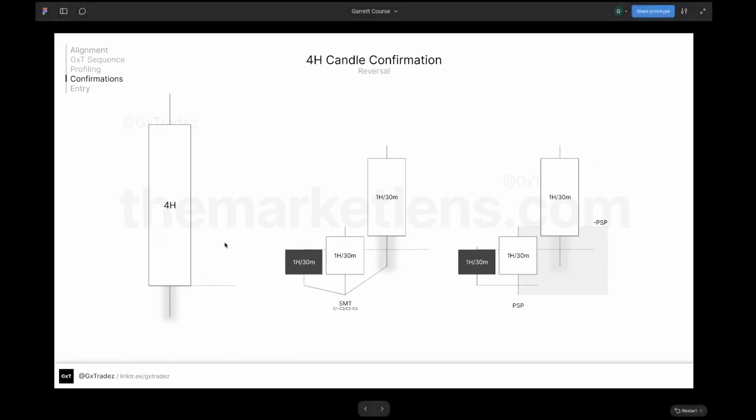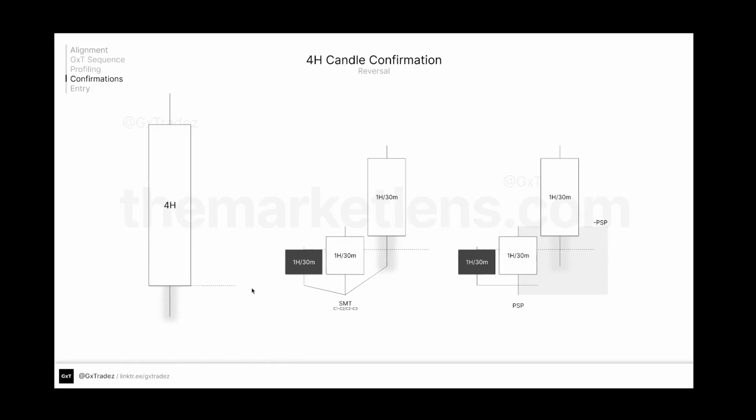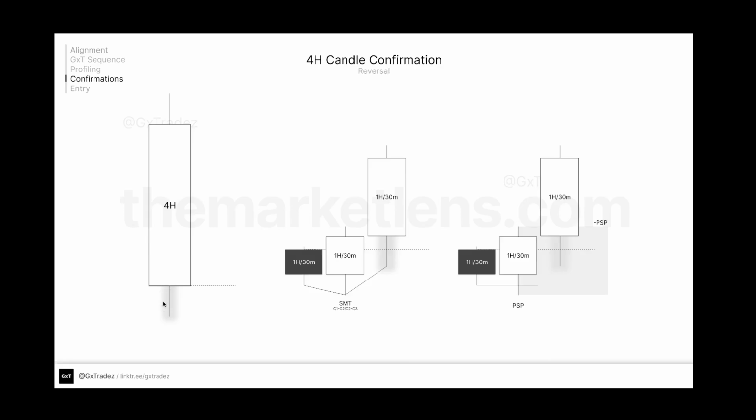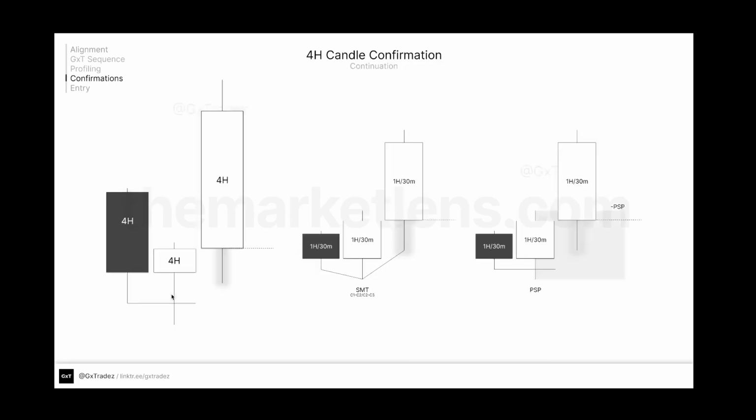All right, how do we profile a 4-hour candle? Sorry about that. It's basically just a 1 hour and 30-minute swing point, right? Where you either have SMT between candle 1 and candle 2, or candle 2, candle 3, right? Or a persistent swing point, ideally a 2-stage PSP, right? Now that would be an expansion candle, right? Whether that's a reversal candle, reversal into expansion candle, or just an expansion candle, right?